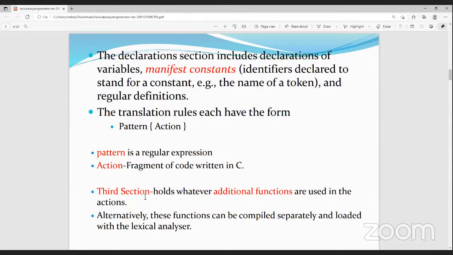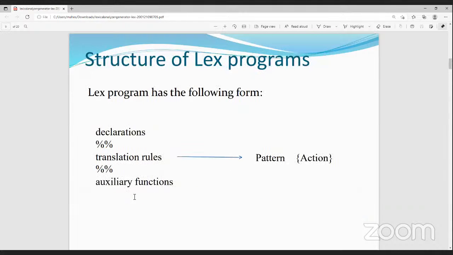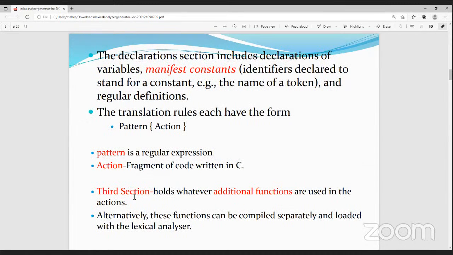And the third section, the auxiliary functions, holds whatever additional functions are used in the actions. If we have any functions, we define them in the third section. Whatever functions I defined in auxiliary functions are compiled separately. They are not included in the same program, they are compiled separately, and later added to the a.out file.